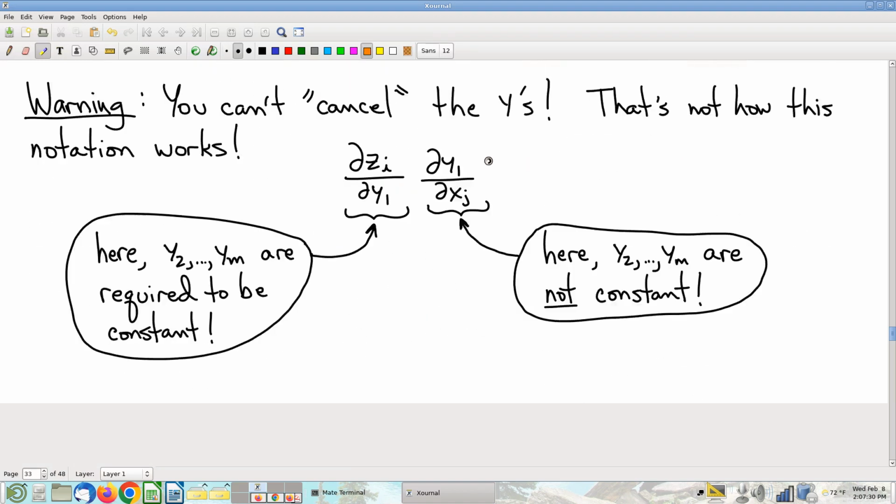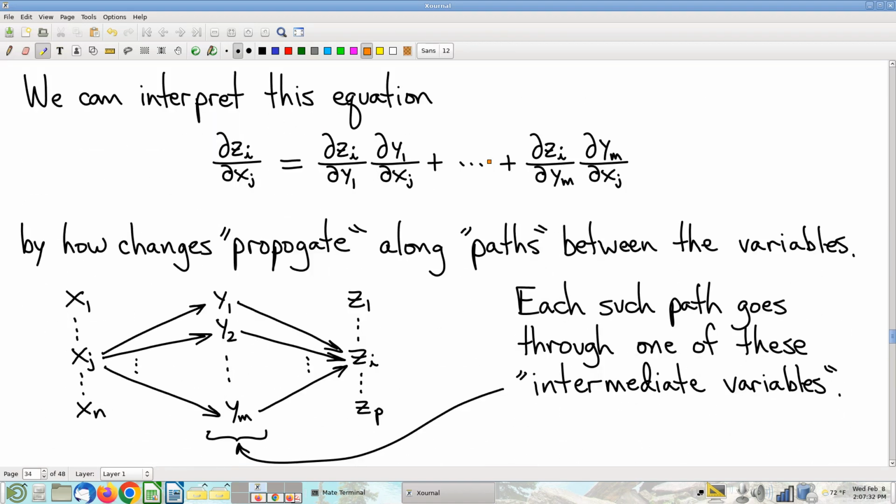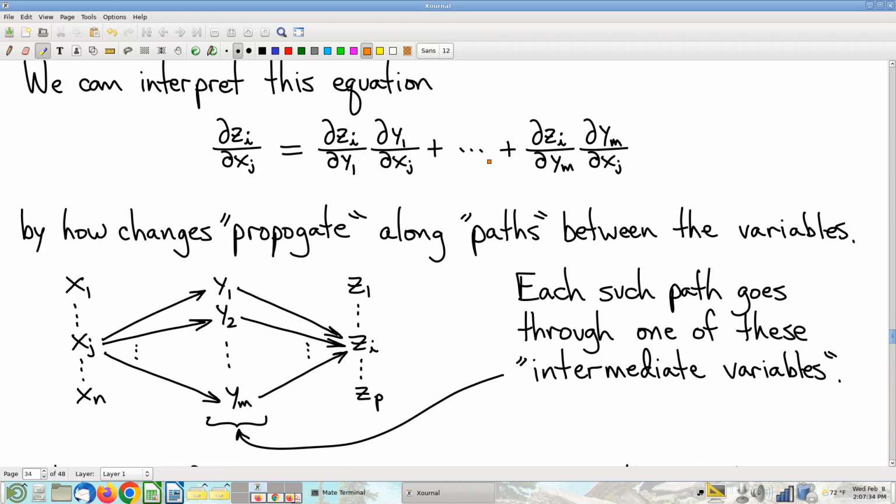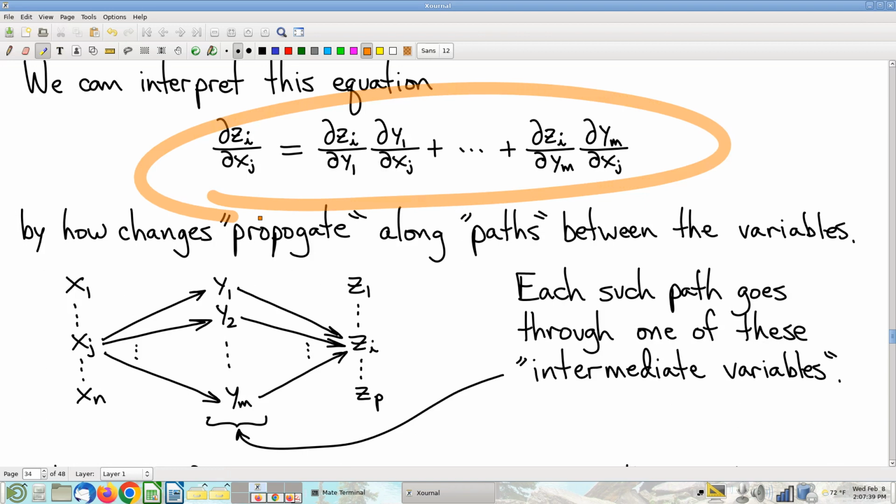Okay. All right. So let me give you an interpretation of this equation. This, again, is our revised chain rule, our alternative form of the chain rule. This interpretation I'm about to show you is good intuition, but it's also a good computational perspective. We're going to be using the following not just for intuition purposes, but for computational purposes. So this is something you need to think about from a computational point of view.